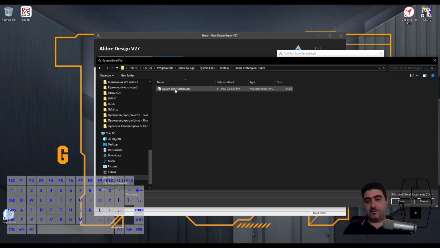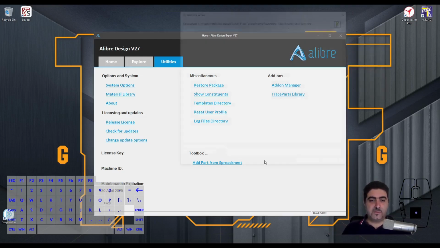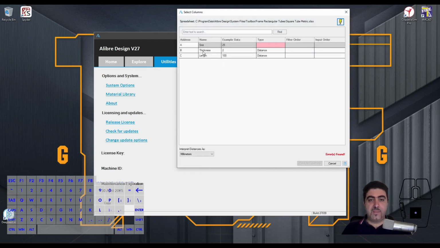So you need to put your Excel file to the correct location. I'm going to select this, and I want to say that the numbers I was putting in the Excel file, those 25s and 2s and 100s and whatnot, those were millimeters. I need to tell it that because Excel is a unitless system, right? I'll just hit OK.